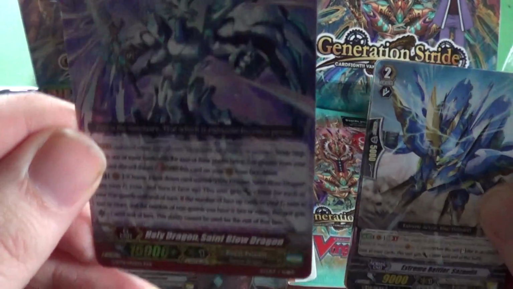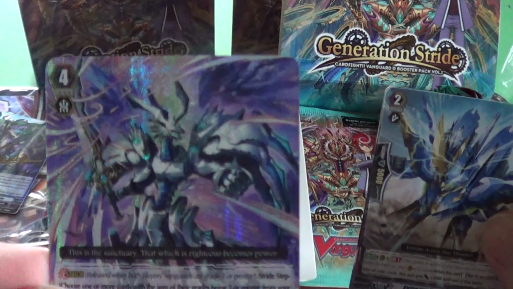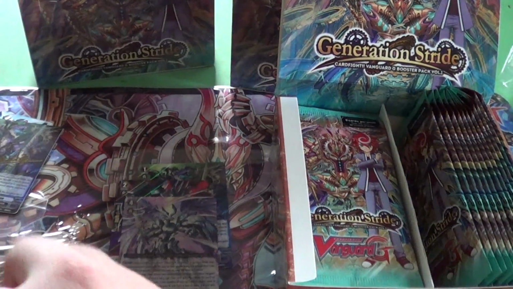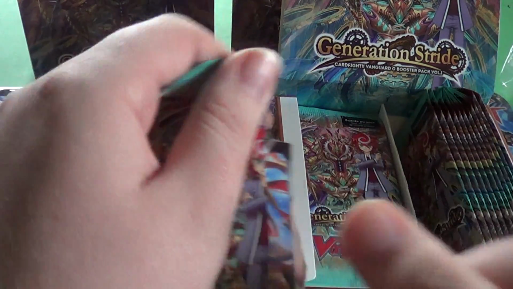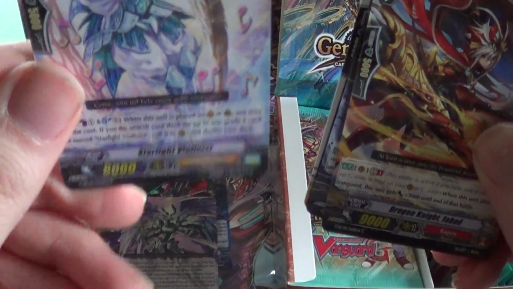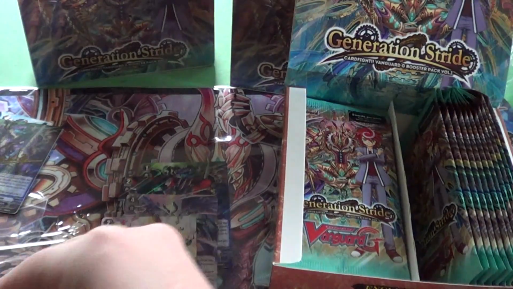Oh, we got first triple rare, Holy Dragon, Saint Blow Dragon. This is a very good Royal Paladin card, Stride. It's their current boss monster, so hopefully that lasts for a while. The deck is doing really well right now, so that's a much needed upgrade that we got. And then Starlight Violinist. This card is super good for single rare. Get a call for Counterblast 1, Soul Blast 1, can't beat it.